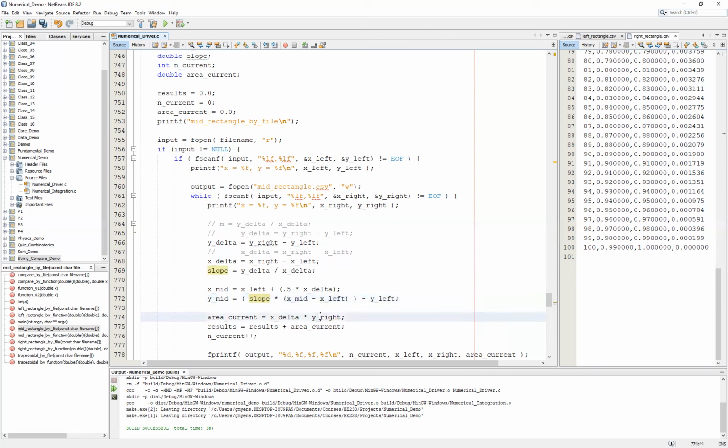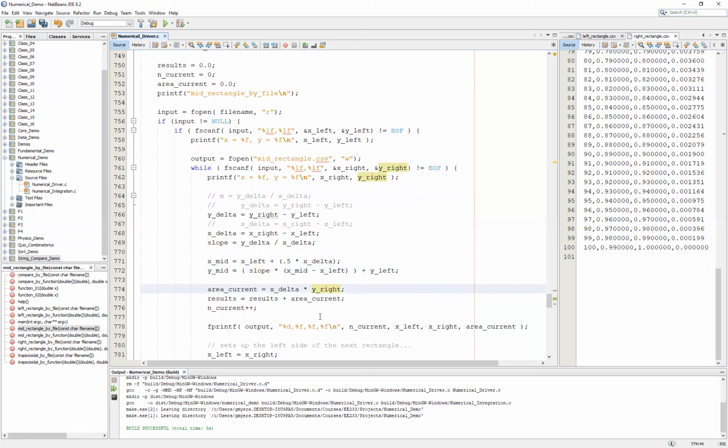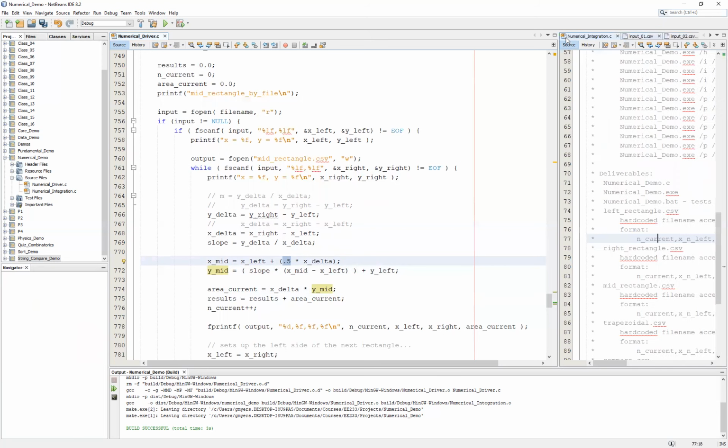At this point, our area current is going to be our x delta times our y mid. Now, if we've got this correct, we should see only a minor difference between this calculation and the one for the trapezoidal rule, but that is mainly because we've chosen to use the 0.5 value, or in other words, we've emphasized the midpoint, not necessarily that it fell somewhere on the interval. The only other change we need to make is in accordance with our instructions.